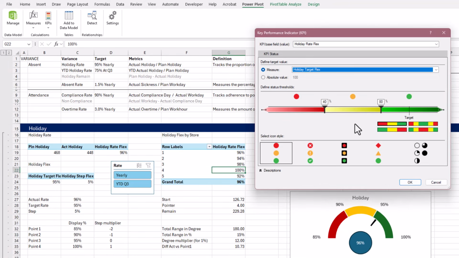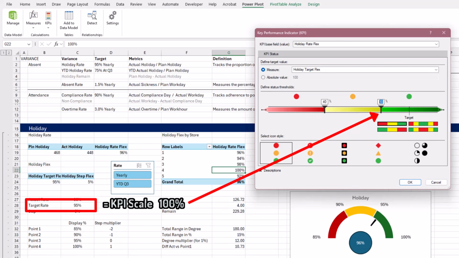For the upper threshold, we know that our target for the yearly holiday rate is 95%. This is the goal that we want to achieve. So internally, PowerPivot will understand 95% as the base of 100% in the KPI scale. So I'm going to put 100% in the upper threshold here.